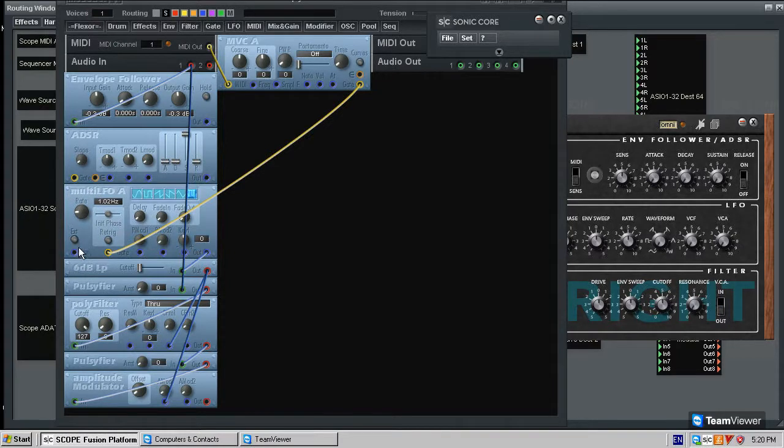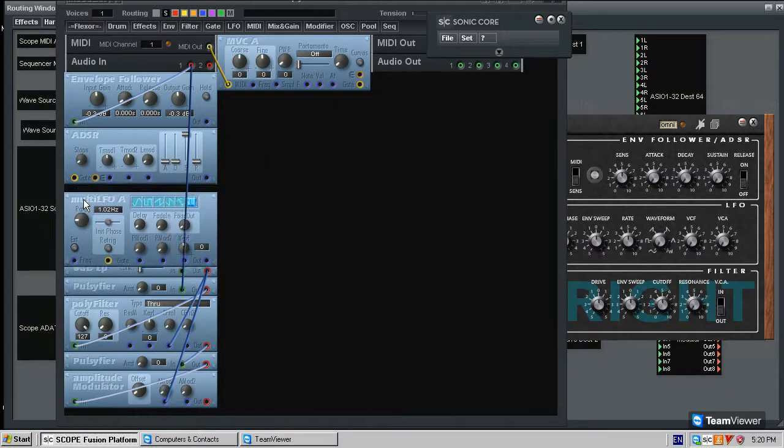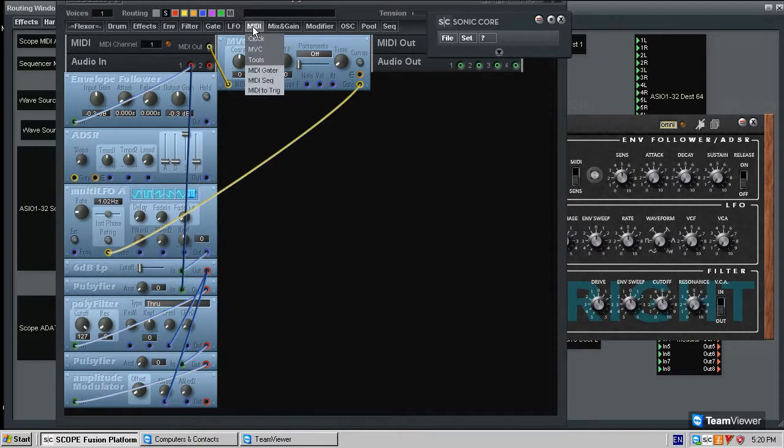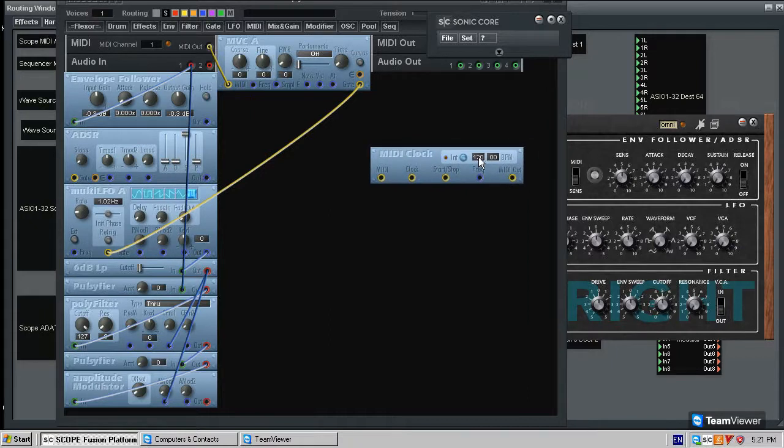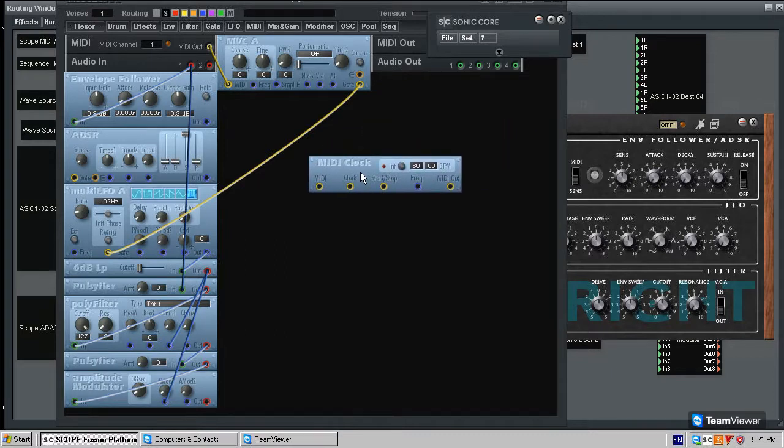So we're going to have a mechanism that is going to be able to send the LFO precise BPM information, a MIDI clock signal. Here, MIDI clock provides BPM internally to the patch or externally by connecting it to the MIDI out of the patch. One thing I want to mention, I don't like using external clock sources within Modular.